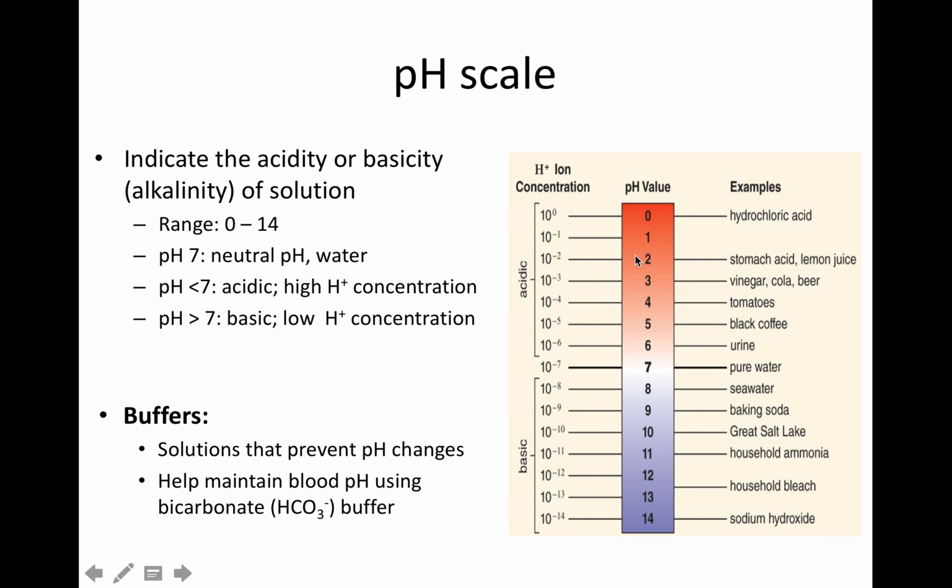I want to again highlight this component, guys, that as you move away from 7, which is neutral, if you move below 7, it becomes a stronger acid. So closest to 0 will be the strongest acid. And as you move away from the 7, going toward the 14, you form the strongest bases. So the strongest base in our environment, as I mentioned, sodium hydroxide, would be very close to pH of 14.